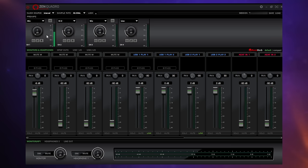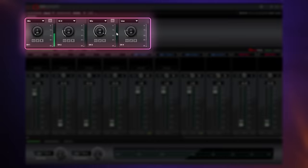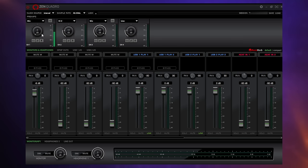We can see our four preamps at the top — 1, 2, 3, 4 — and I can adjust what type of inputs they are and their gain. I can then assign any of these four to any of the mixer channels. For example, I'll go to channel 1 and assign preamp 1 to channel 1. I can adjust the level through my monitors or for my headphones in here, and that would show up as input 1 in my DAW — however it could actually have any input on the device assigned to it.